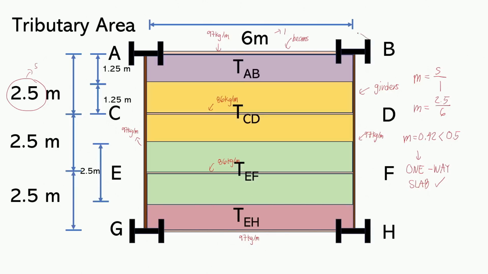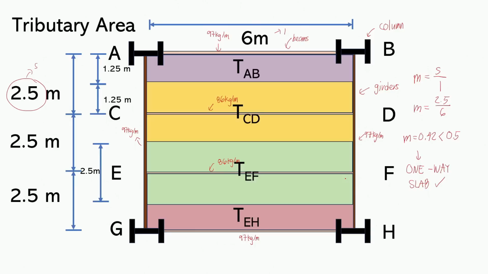Now, sir, what is this one? This is our column. Kasi again, we are viewing this from the top. Yung iba kasi, if they are shown the flooring system or the floor framing plan, ina-assume nila na this is the ground floor and then this is the second floor and this is the third floor, which is mali. Again, we are viewing from the top.